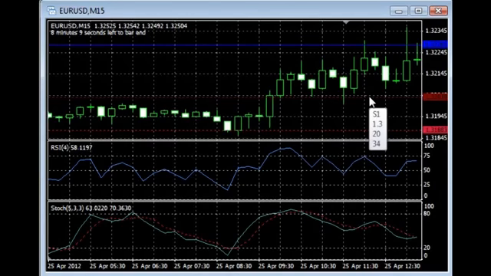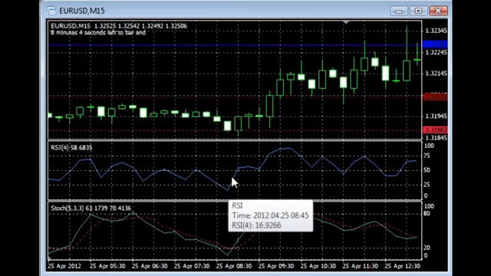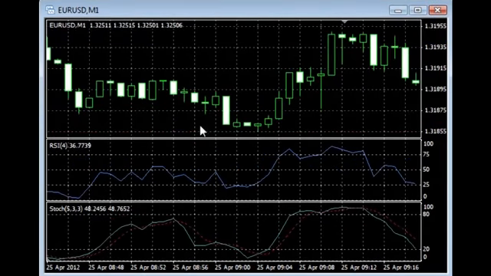Anyway, that's it. That's the system. You start with a 15-minute chart. As soon as you see that V beginning to form, you want to flip over to the 1-minute chart. You want to find the crossover on the stochastic, which would be right here. As soon as you get the crossover, you place the trade. In this case, it's moving up, but the same thing would happen if it was a sell trade moving down. As soon as the stochastic crosses over in a downward motion, heading down, that's when you would enter your sell trade. When it crosses up, that's when you enter your buy trade. Pretty simple, and like I said, it wins about 3/4 of the time.